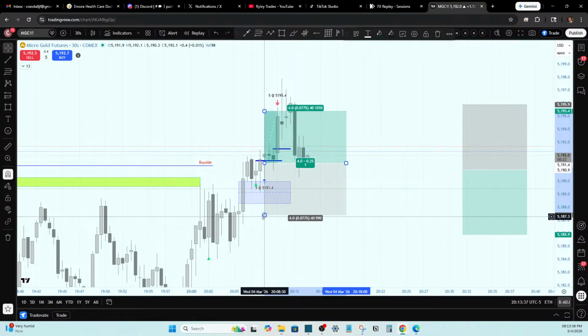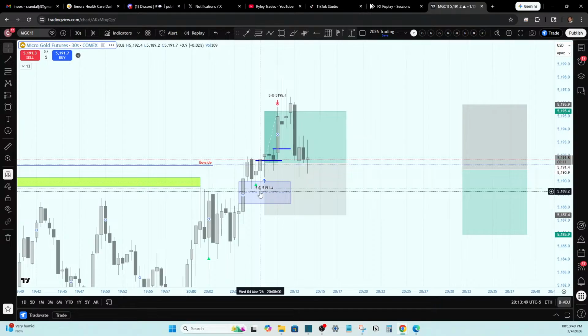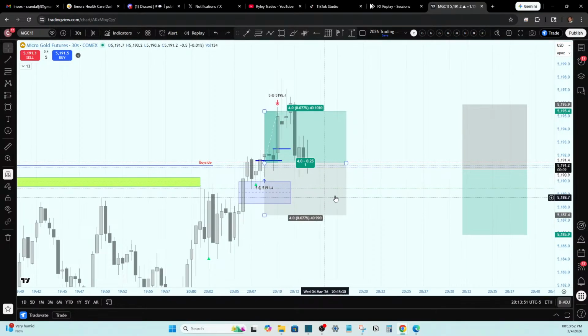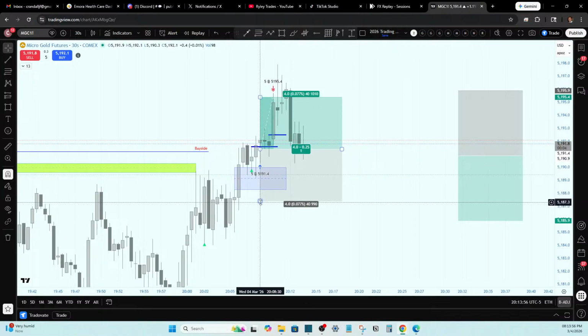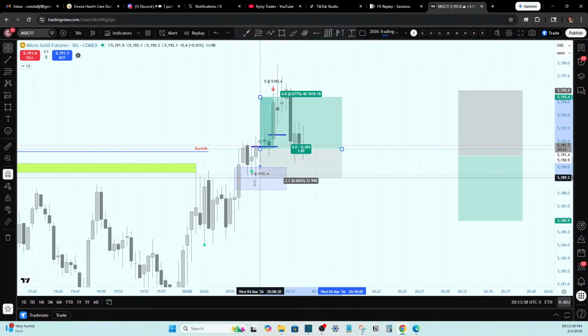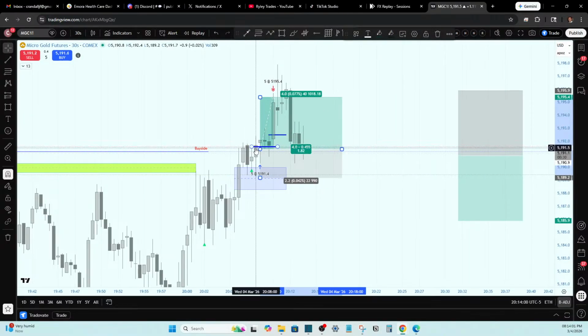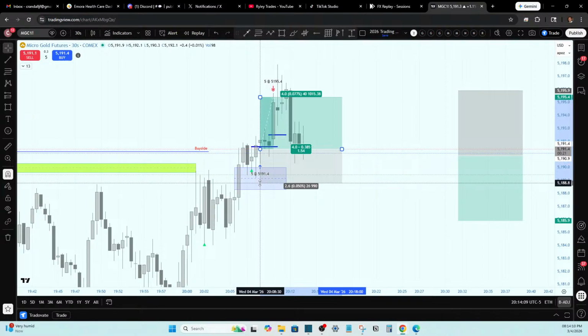Stops. It's a little subjective. For gold, gold can be a little wicky at times. In general, I want it below the fair value gap. If I can't have it below the fair value gap, in other words, there's like too much volume, then I'll put it below the candle low of the entry candle, right? So in this case, this candle closed above the previous candle high. I wouldn't put it right at the low. I would give it some room.